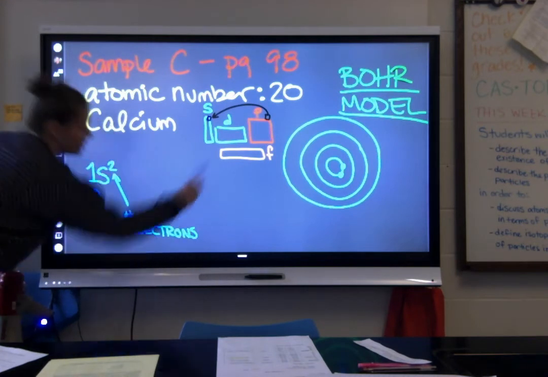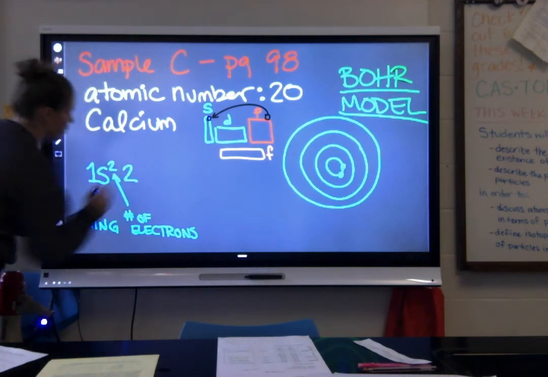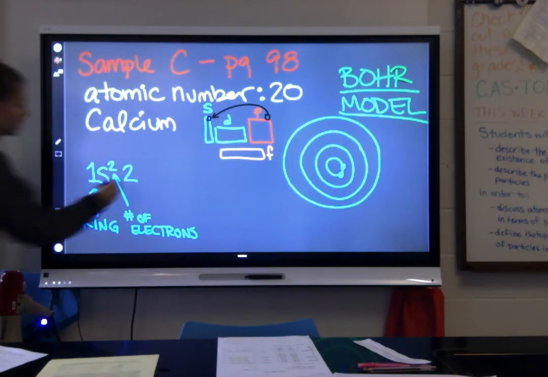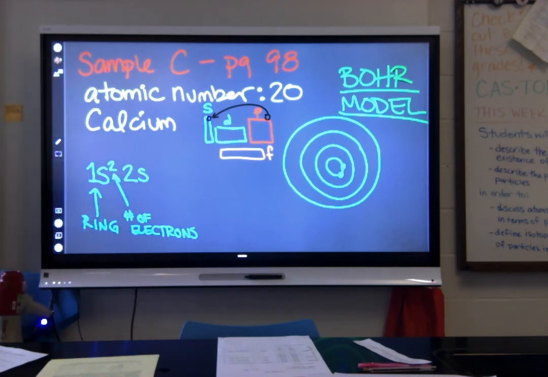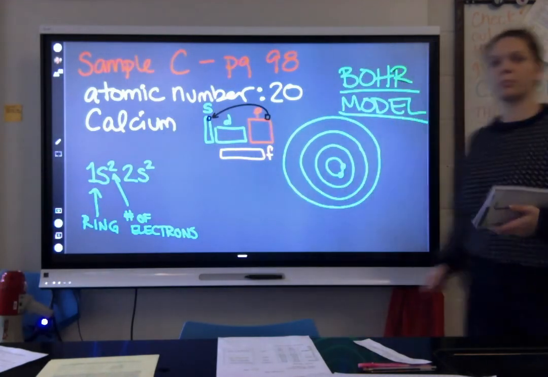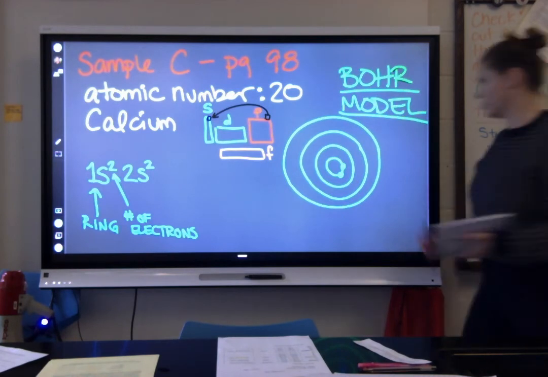All right, so we're just going to continue to build that as we build our electron configuration over here. So back to it. You were right. What do we start with? 2. Big number 2 for our period number. What block are we still in? No. Block is a letter. S, right? Because we're still over here in this column. And then how many columns are there in the S block? 2. So little 2. So what am I going to fill in over here in my Bohr model? The second ring? Very good. How many electrons? 2.